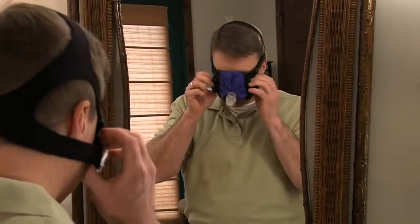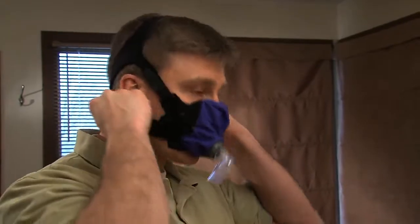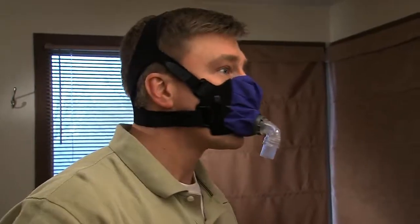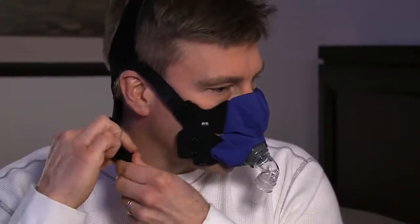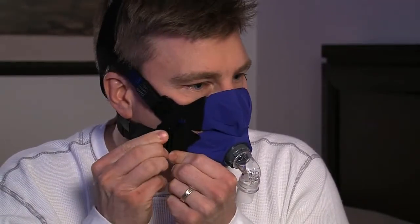It is recommended that you practice putting on and removing your mask in a mirror before your initial night's sleep. The SleepWeaver Anew Soft Cloth PAP Mask was designed with 2 quick-release clips to help you remove the mask quickly. Practice removing the mask by disconnecting only one of the quick-release clips and pulling the mask over your head. This will make it easy for you to put the mask back on the next time you use it, with minimal adjustments. We suggest that you practice attaching and disconnecting both quick-release tabs, tightening and loosening the top straps, and removing the mask entirely from your head until you are comfortable with how it functions.